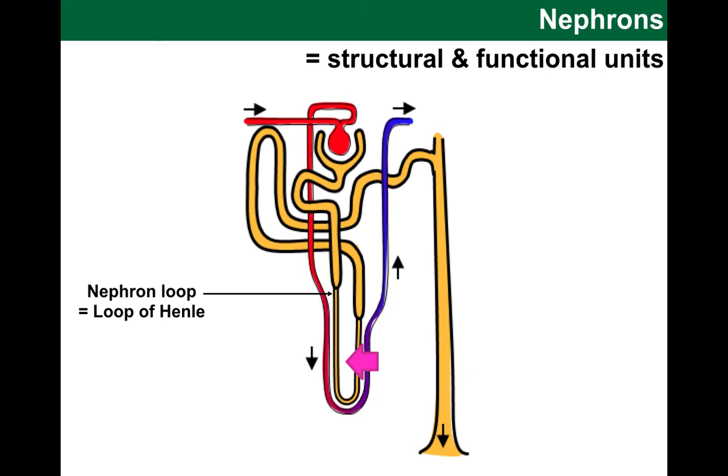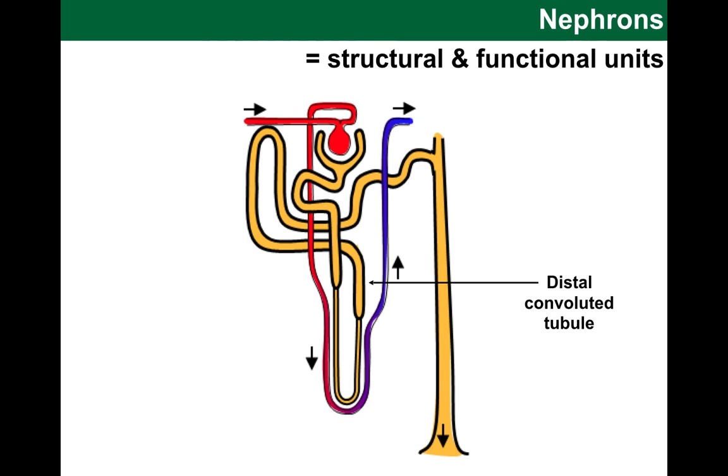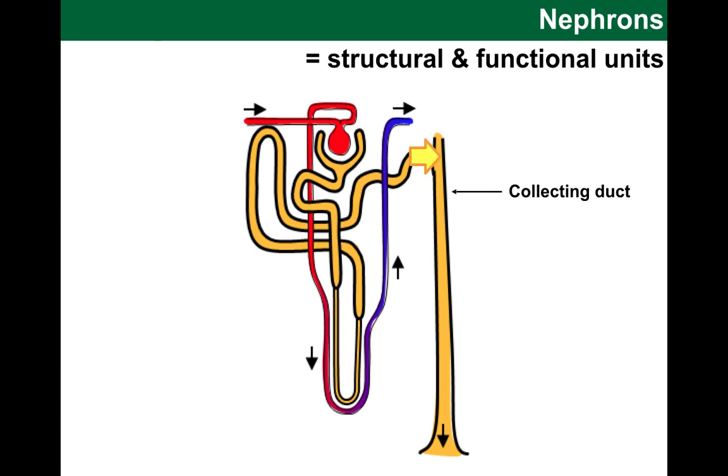And now we can look at the distal convoluted tubule. Here we are further away from the renal capsule, and the wall structure of this area becomes especially important when certain hormones play a role. But we will have a look at that a little later. The final structure from here that I want to highlight is collecting duct. This is where urine is now excreted from the nephron.